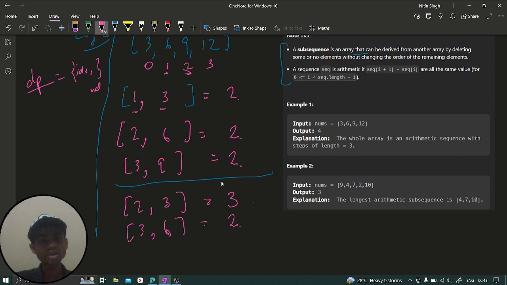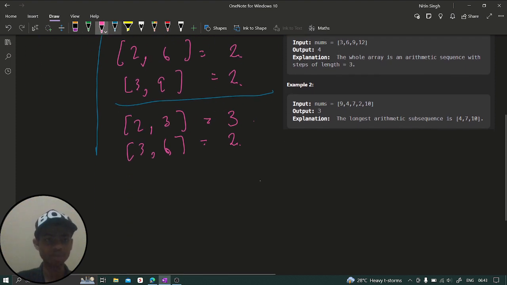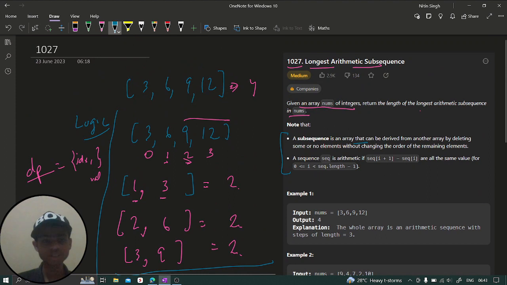So now we have completed the first index as well. I'm going really slow for this because I know it's a really hard part to understand, but we have done it for the first index as well, right? Now we are going to do this for the second index, right? So we are going to start for the second index.